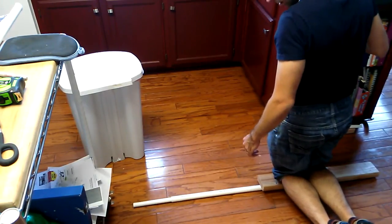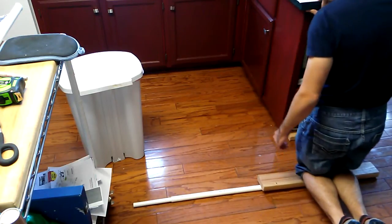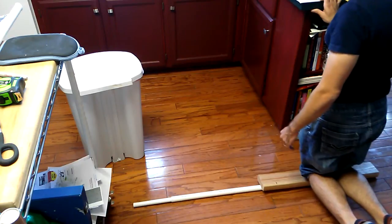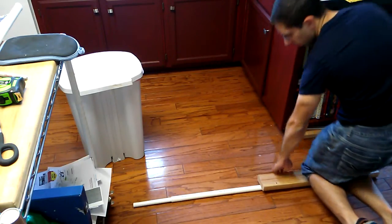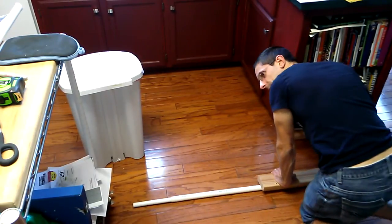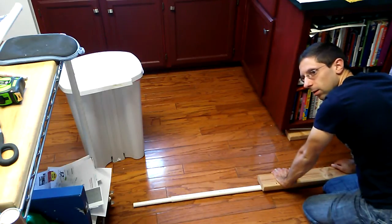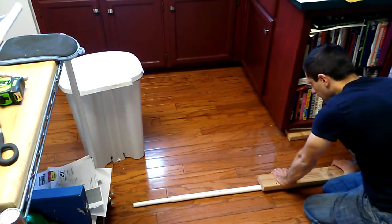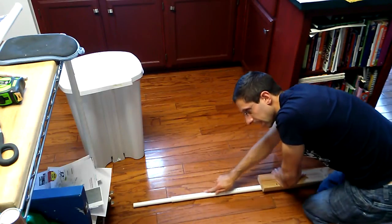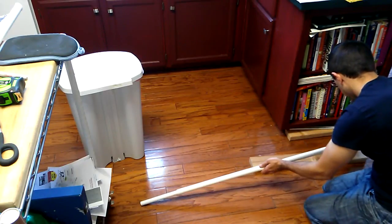I'm very used to making short bows this short and shorter, but typically they're recurves. This is not going to be a recurve. At the very most, I might introduce just a teensy little bit of reflex and deflex, just to give it a little bit of shape, and if anything, maybe a little bit of reflex near the mid-limb area. We'll see. I'm not entirely sure what I'll do yet, but so far so good.